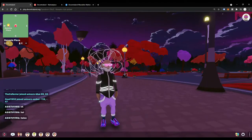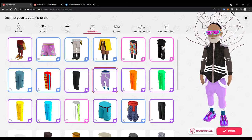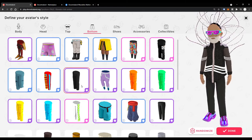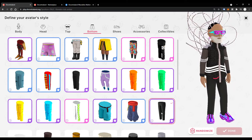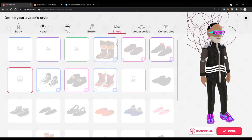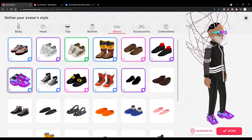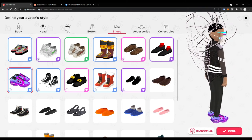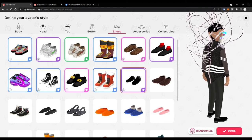I love it, but I do have to combine it with different pants. I like to have it with these, normally with these black pants. But now, since I have the tuxedo pants, I'm actually preferring the tuxedo pants because they're just a little bit more elegant, and they have these lines here, and they make you look a little bit slimmer, and this really works for me. And with the shoes, I'm still hesitating.